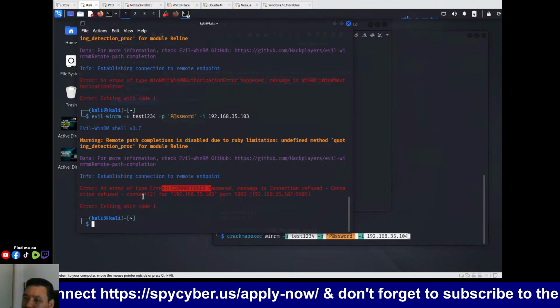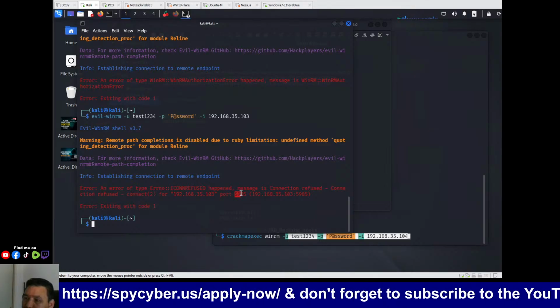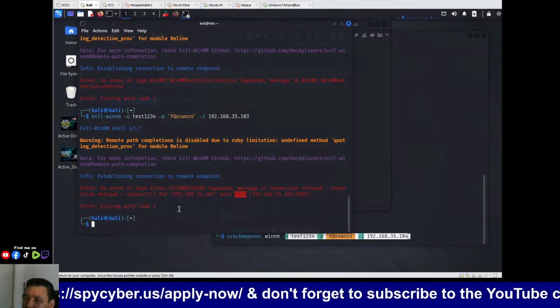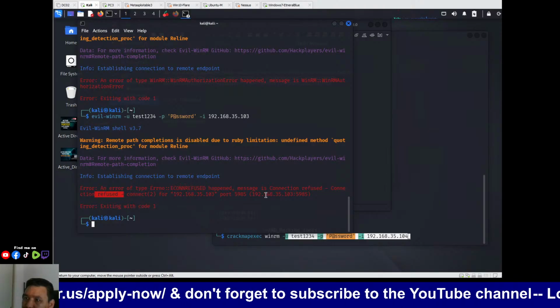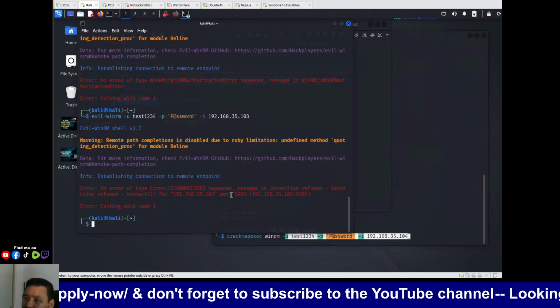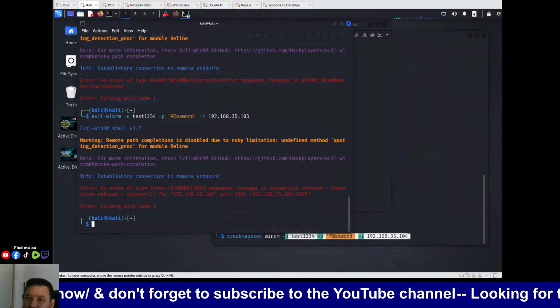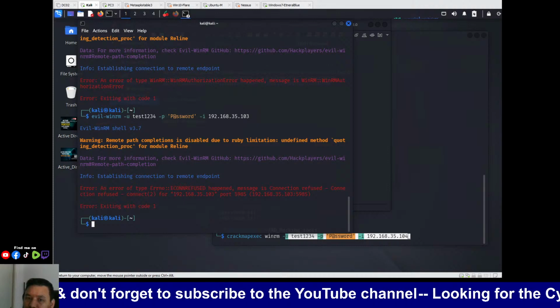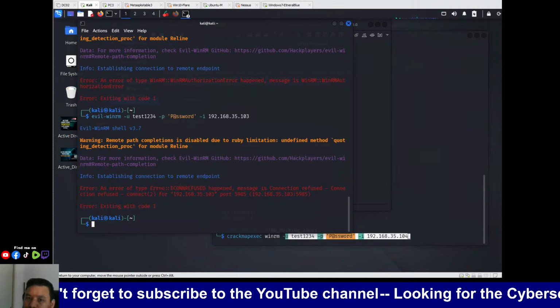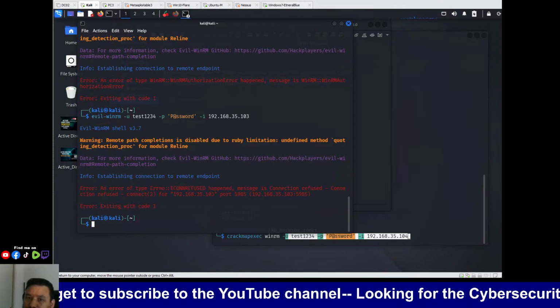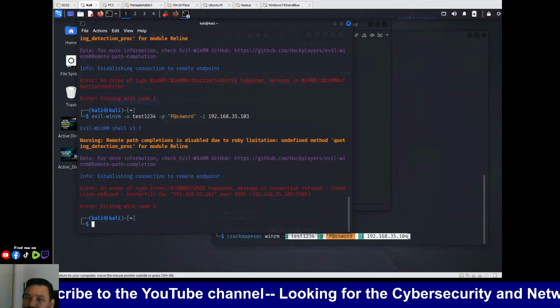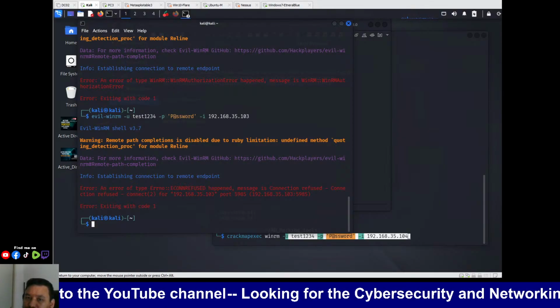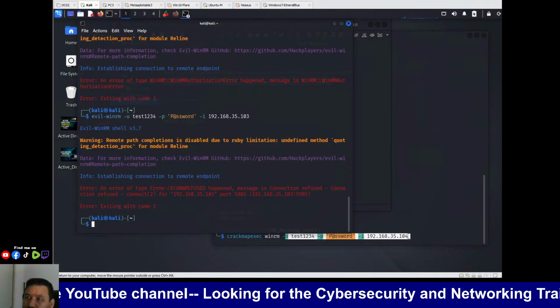Okay, so 103 port 85 is not listening, so connection is refused. Okay, so if not, then we'll move forward. No worries. So maybe we can do a reverse shell connection, but still we need full control of that.